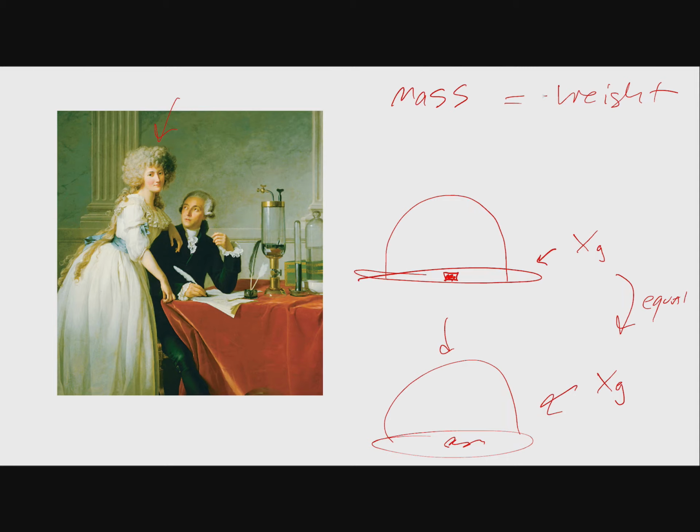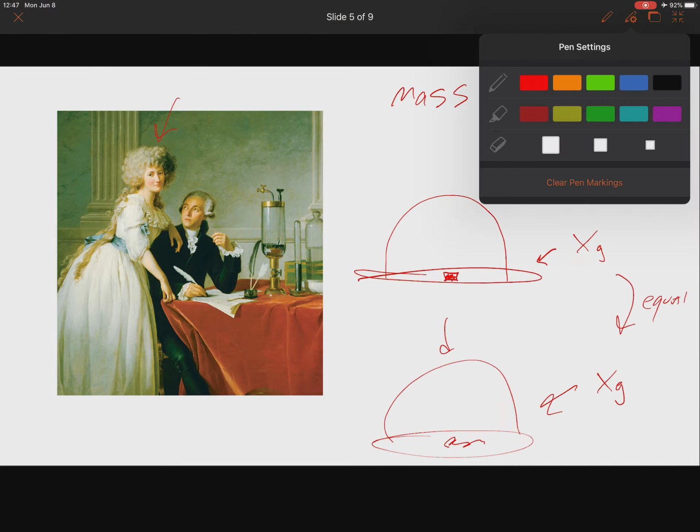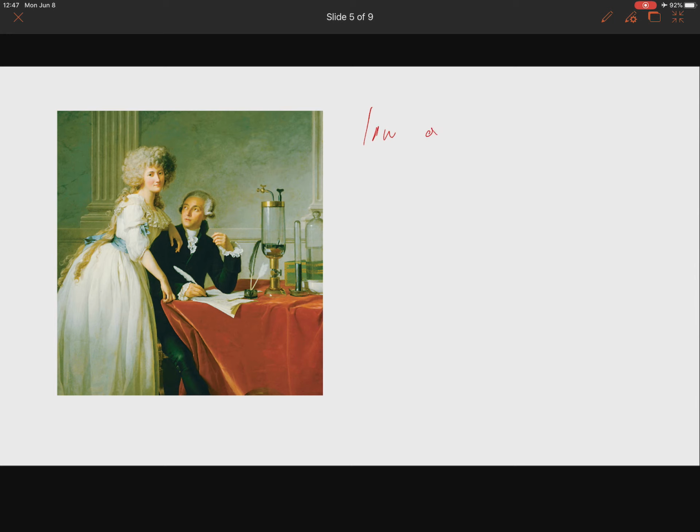Anyways, so his hypotheses and his experiments led him to actually be able to develop a scientific law. The scientific law in this case was the brief statement that synthesizes past observations and actually will predict future ones as well. And he developed the law of the conservation of mass. I can write that here. Law of conservation of mass, which states, in a chemical reaction, mass is neither created nor destroyed.